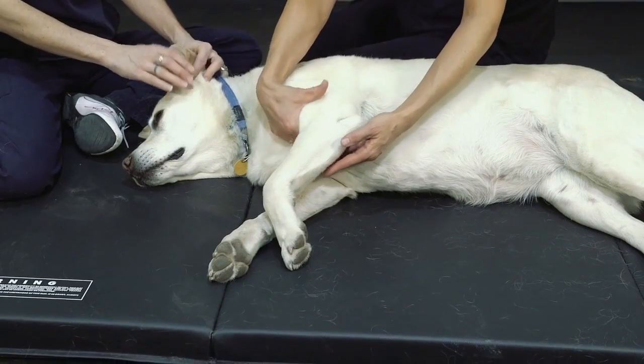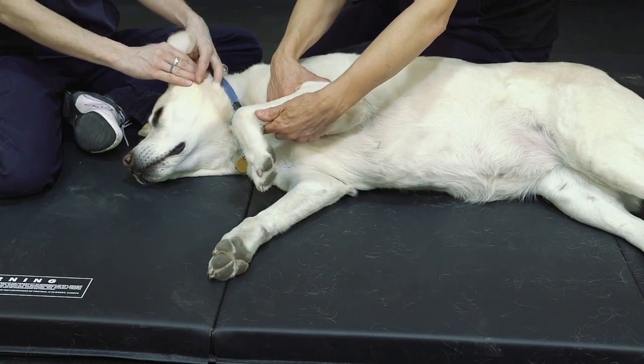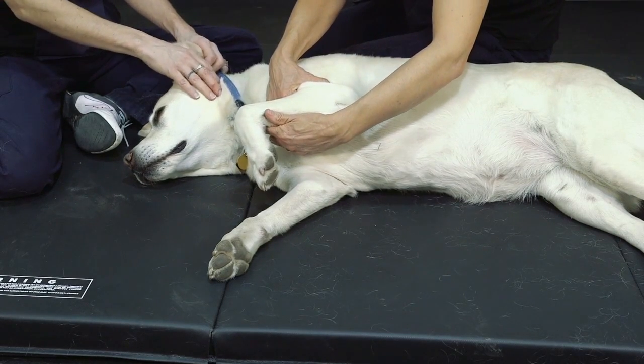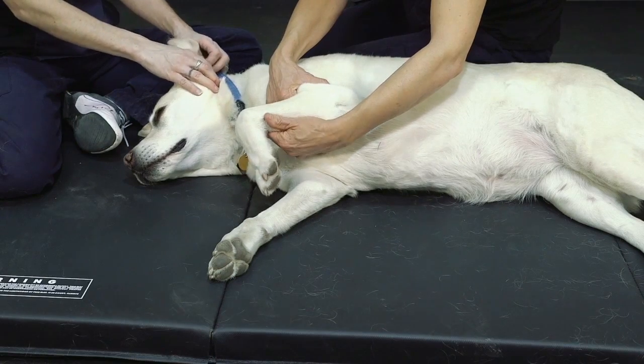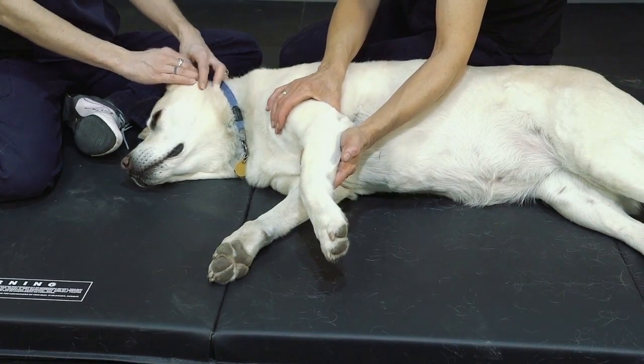Now we move up to the elbow. Amy has elbow arthritis and is very limited in motion here. Again, I am careful to only flex and extend the elbow to what Amy will tolerate, and this is where I hold the elbow for 5 to 10 seconds. Notice that I keep my motions small.